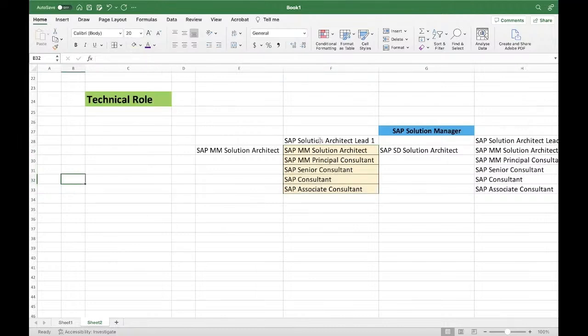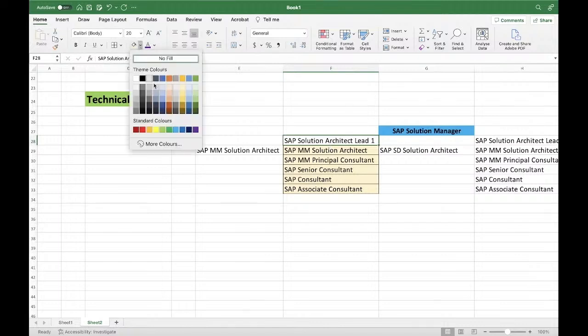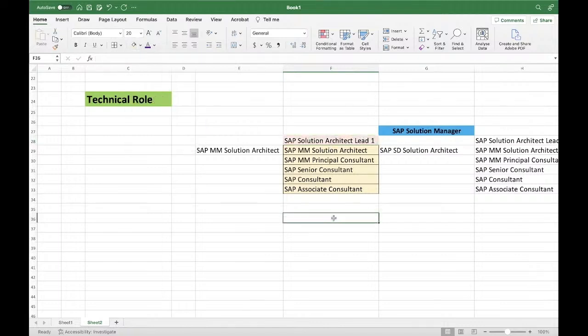So when it comes to this solution architect lead, you will be leading 4, 5 or 6, 7. If you have PP, MM, SD, FI, EWM, WM, all those people, he will be doing that leading. Okay, then all these leads will report to one SAP solution manager, and maybe they will have an MD, managing director or anyone. That's a pure management, people management role. Even this solution manager is also like people management, because they don't go to the technical.